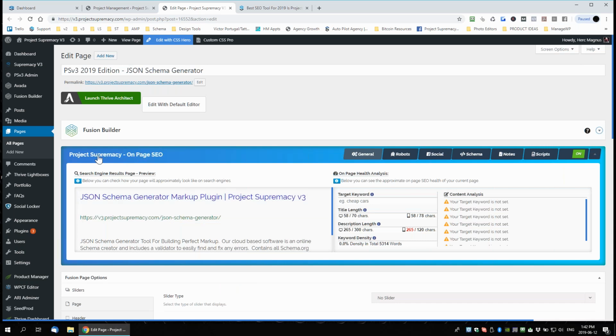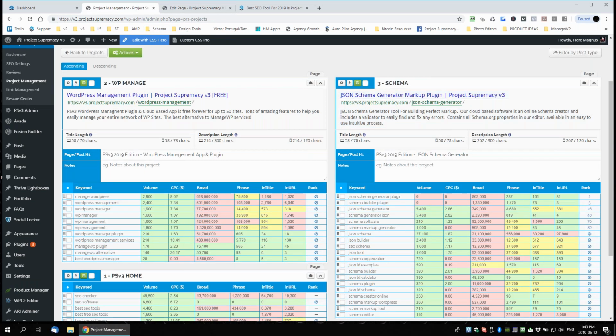It's kind of like if you've seen Yoast, you've seen where you can put in your title, your URL, and your description, and then get a little bit of data about it. So this is our project supremacy box that shows up on each of the posts and pages on your site. And I can either make a change here or I can make a change here, and it'll update in both places. So it's backwards compatible. So I'm always making sure that no matter where I'm making my changes, it's saving and showing in both places. And I use this a ton when I'm optimizing sites.